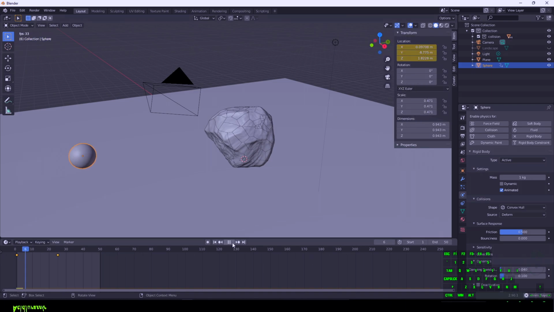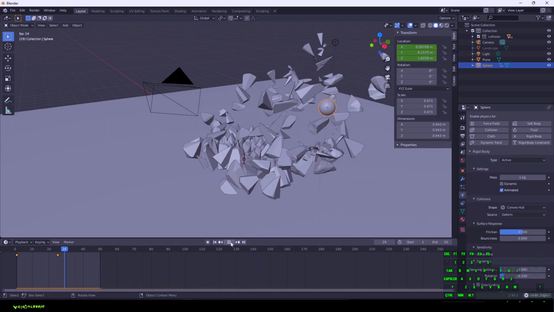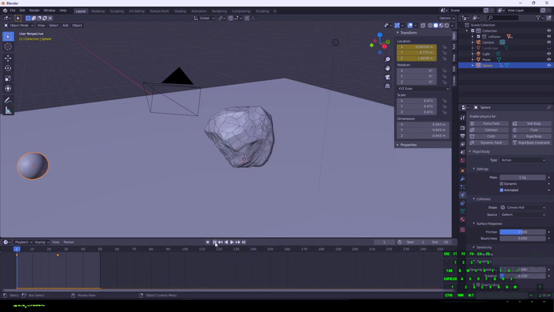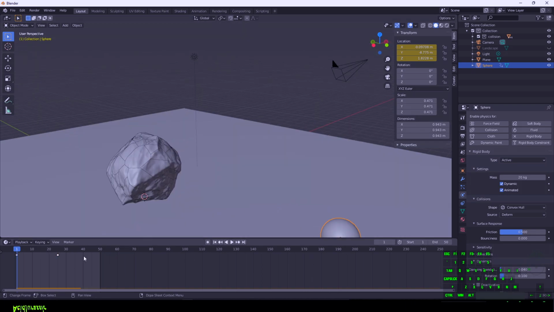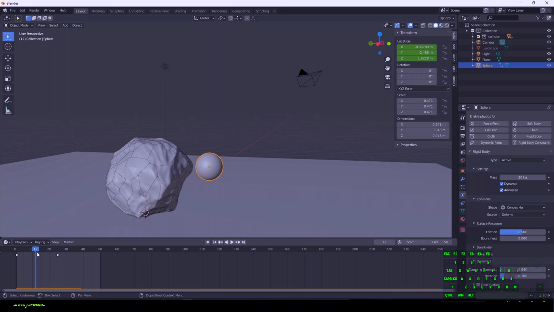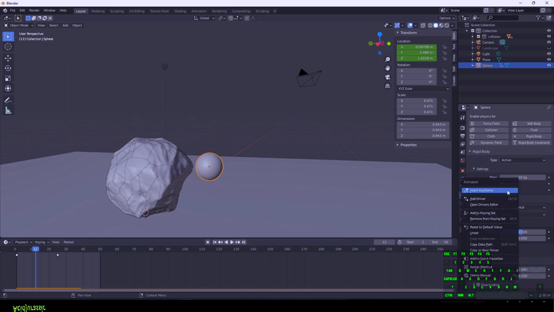Now if you notice, if we play this, it's going to crash through it and just keep on going, but it's not actually going to really change too much of the physics. So at this point, to customize it just a little bit more, we just want to move our keyframes until it looks like it just starts having a collision. So let's see if we can play around. On frame 12, for example, it's not there. We're going to have a keyframe for our animated. So right click, insert a keyframe.